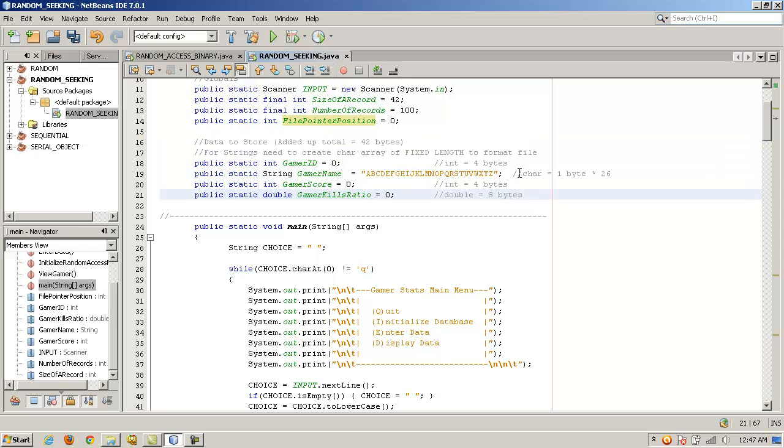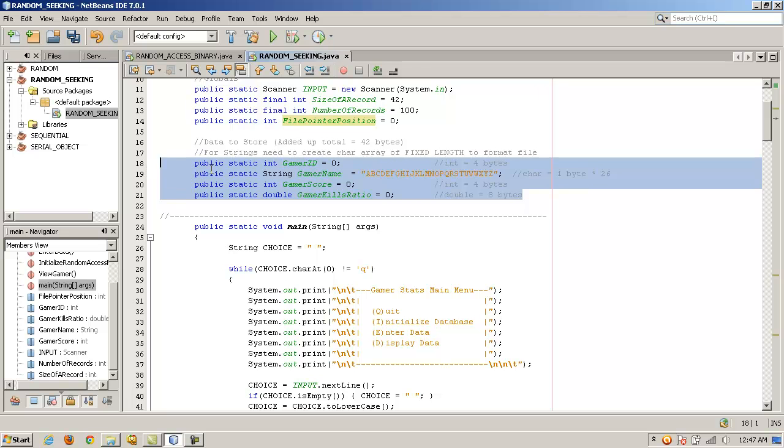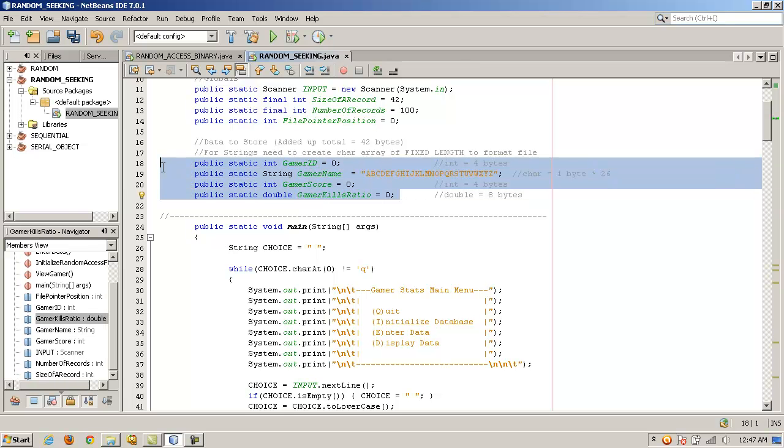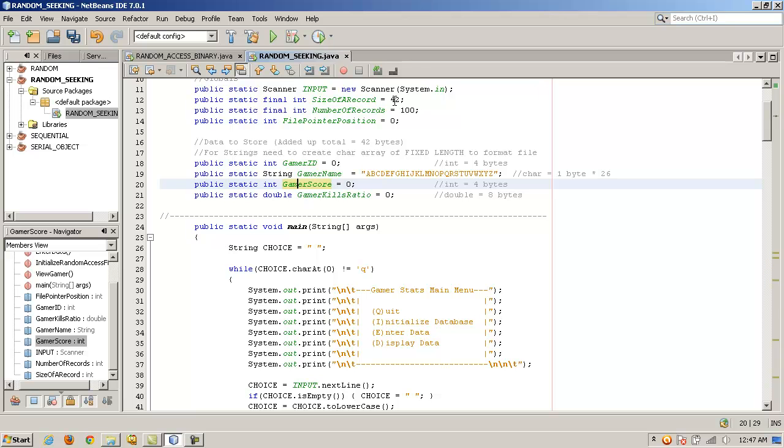Now, it's important to know how big a record is. And if this were a class, this would be the sum total of all the data members in the class. In this case, you might think of each of these as a field, so it's a column. The combination of all four of them would be a row. Well, how big is a row? In this case, it's 42 bytes. And how do we figure that out? Well, an integer is 4 bytes, whether it's unsigned or signed.